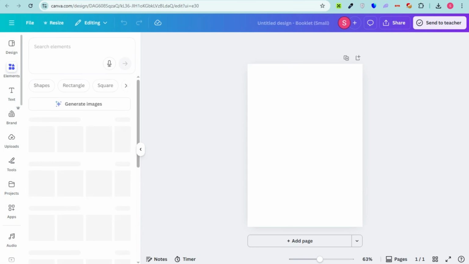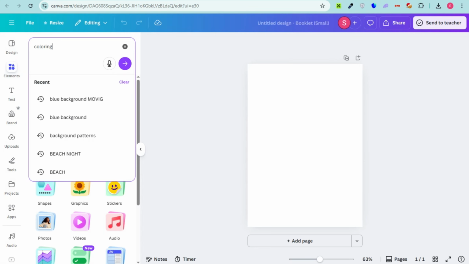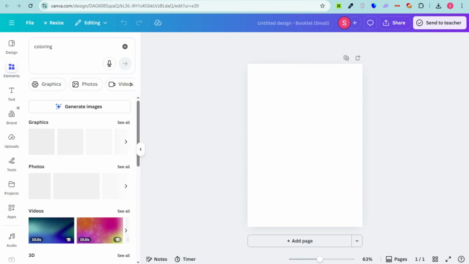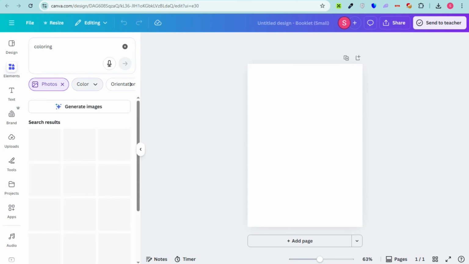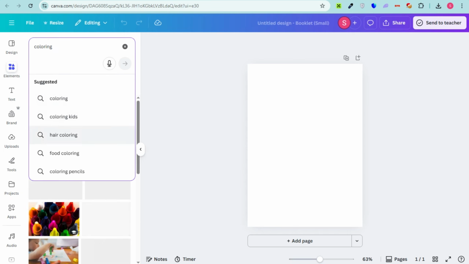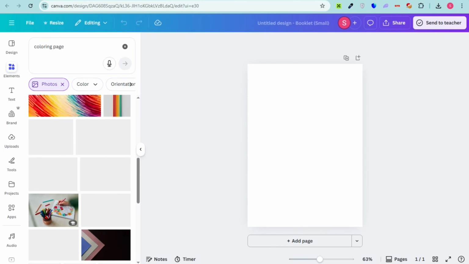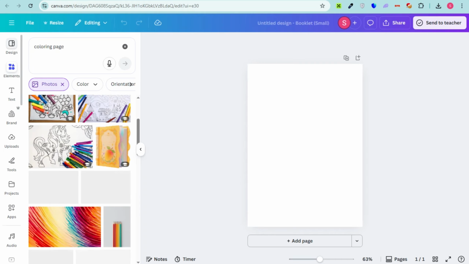Now, if you're looking for a specific keyword or a specific element, you can go to the search bar or search icon right here or search box. And then you have to look, for example, like coloring. You can try that one. But basically, if you go to the elements and then search for something, it will show you these things right here.